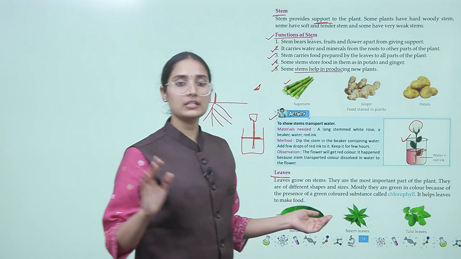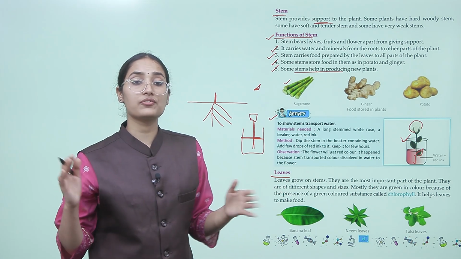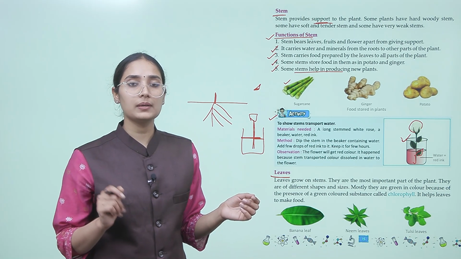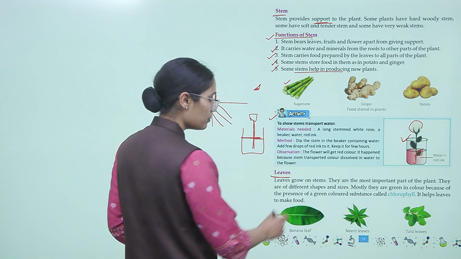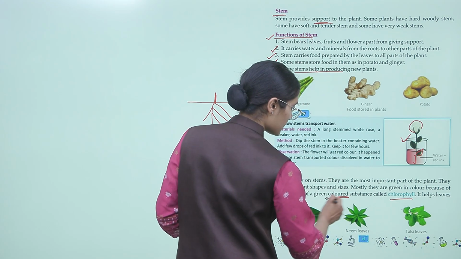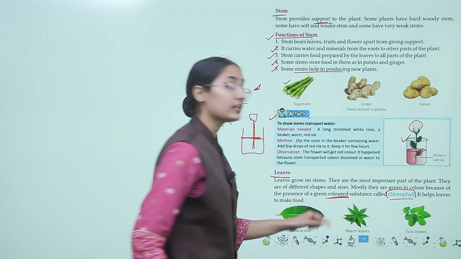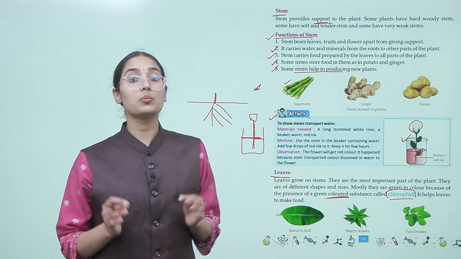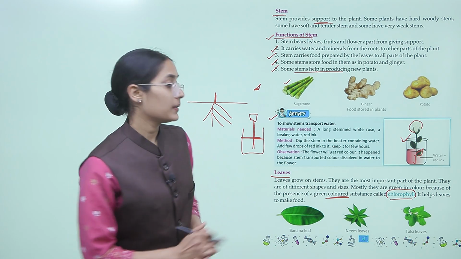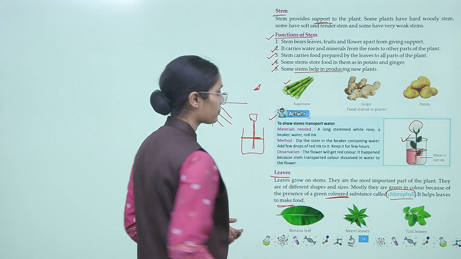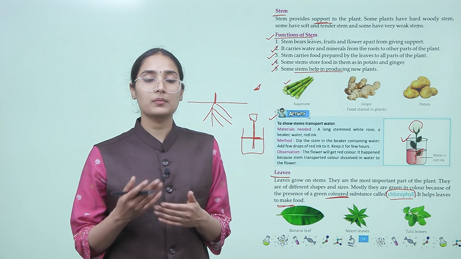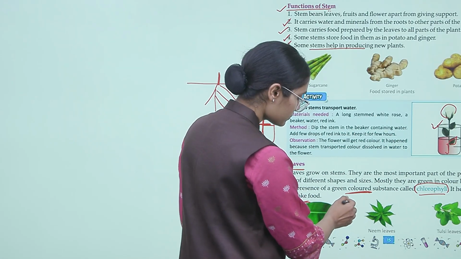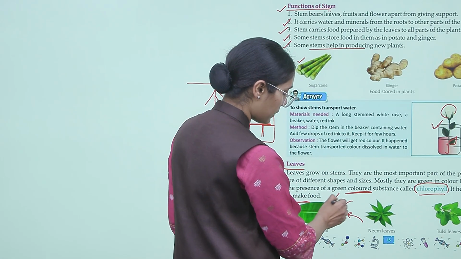So you have seen that there are different kinds of leaf, but all leaves, despite having different shapes, have the same color, right? Mostly, right? Why is this so? Because they contain a pigment, a colored substance called chlorophyll that gives green color to them, right? And we read just now that these are the most important part of the plant. Why? Because leaves help to make food, right? So the food that a plant gets, where does it get it from? It gets it from the leaf part of that plant.